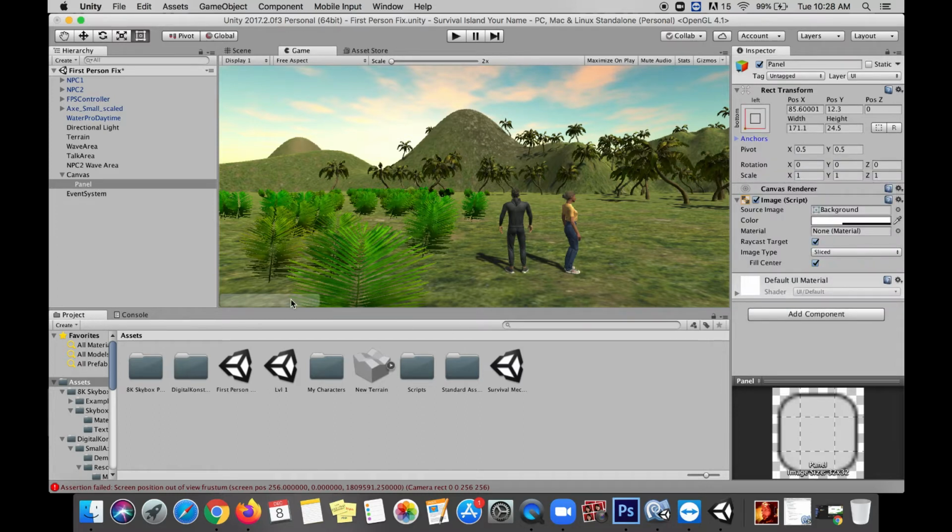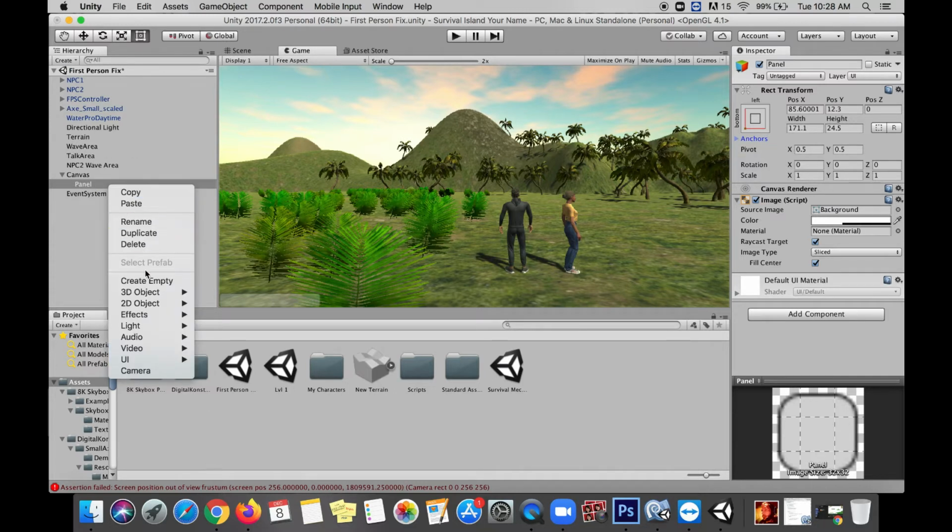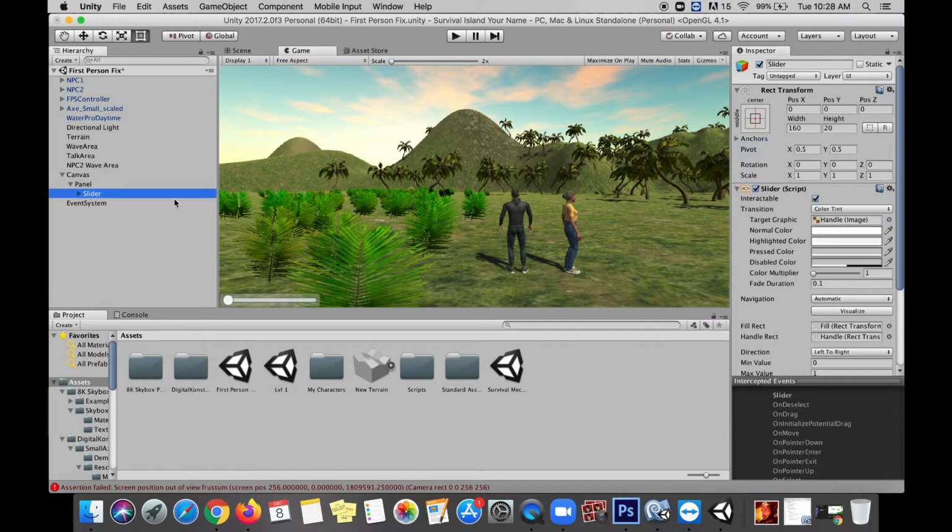But that's just the panel. Now, we want to add a slider. So again, you can go to Create or Control-click. I'll Control-click right on my panel in the hierarchy, and I'll go down to UI, and no surprise, we'll be selecting Slider. Now, because I had my panel selected, my slider showed up right here. If yours showed up in the middle of the screen because you didn't automatically attach it to the panel, that's okay. You can take your Move tool and move that slider wherever you need it.